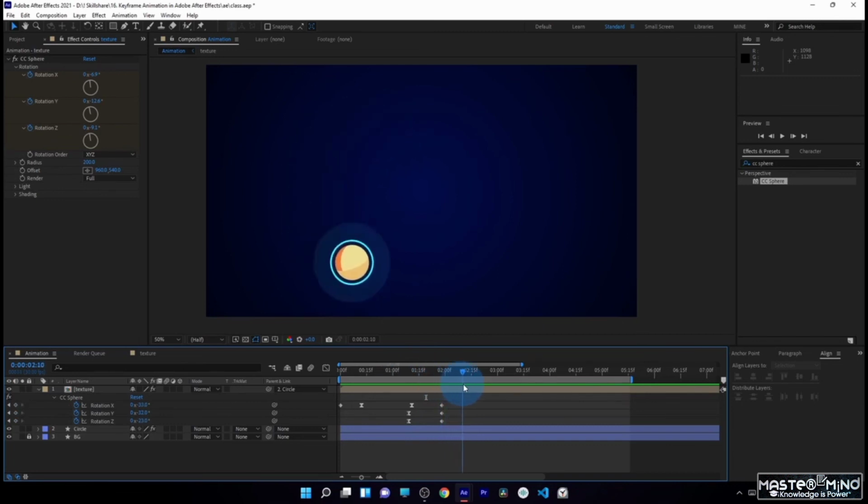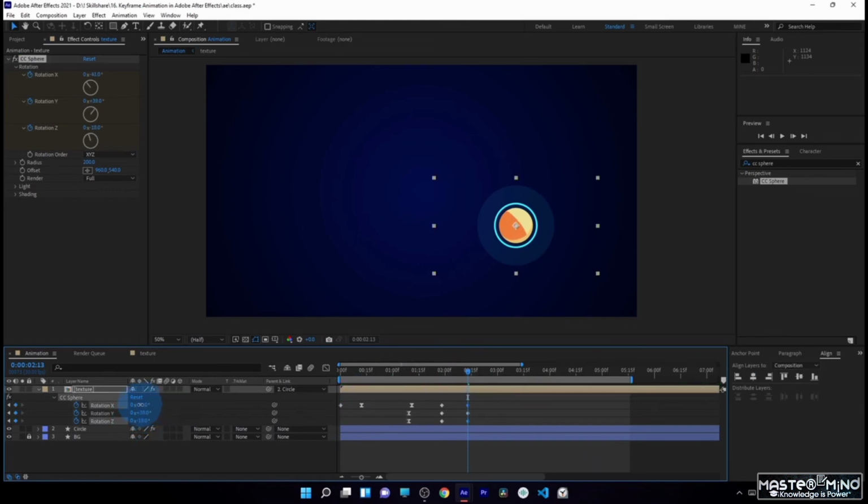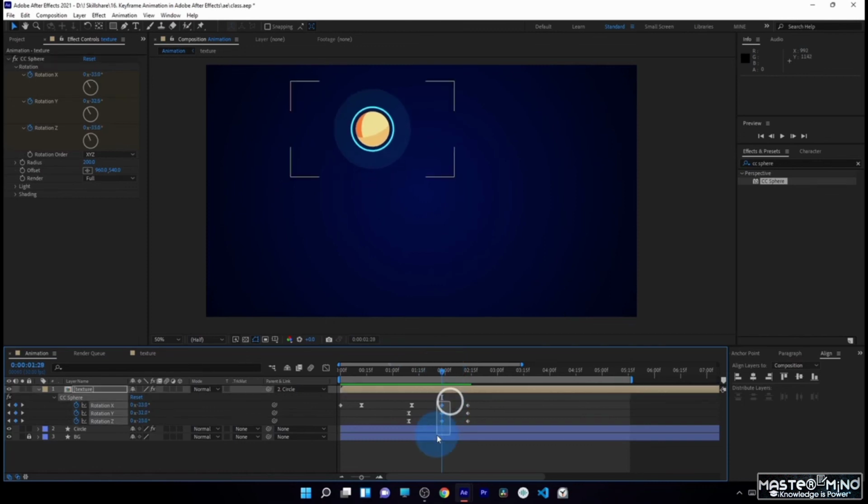We can ignore this part, and about here we want to change this rotation and this rotation as well as X rotation. Basically what we want to do is to angle our ball like it's looking where it should be in this moment. Now when I've set these keyframes where it should look, you can see that After Effects is already trying to change this position, which is not exactly what we want. We want this direction to keep up.